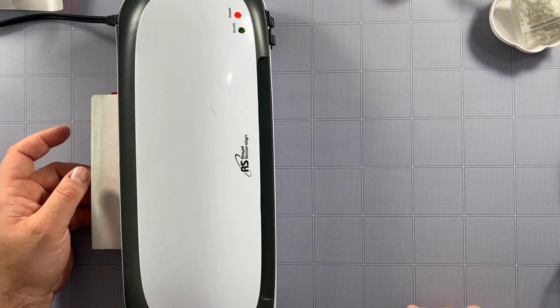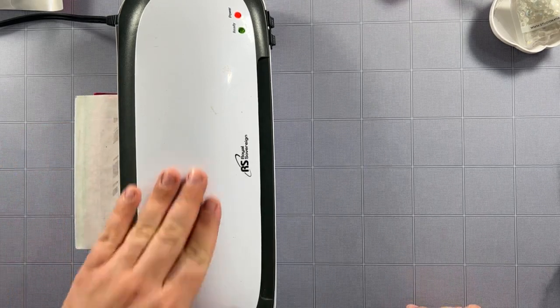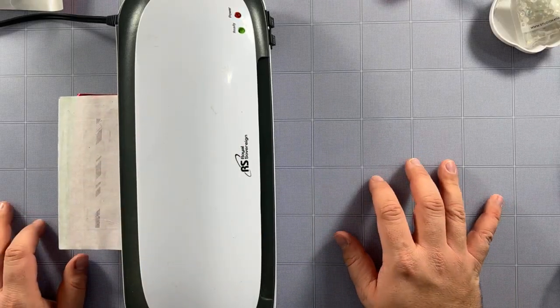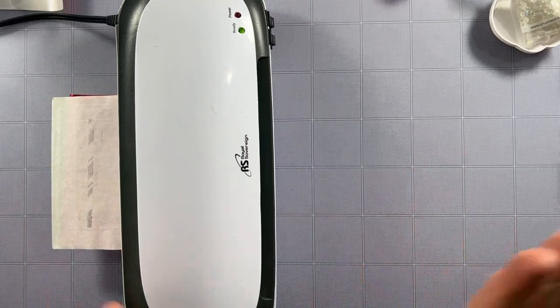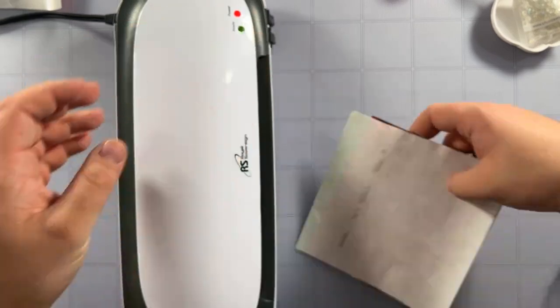All right. Does anybody else get like a little impatient waiting for your items to run through your laminator? Because that happens to me. And I sit here and I'm just like kind of like mentally tapping my fingers, ready for it to be done, but you don't want to rush it. You want everything to turn out. So you just try your patience the best as possible.